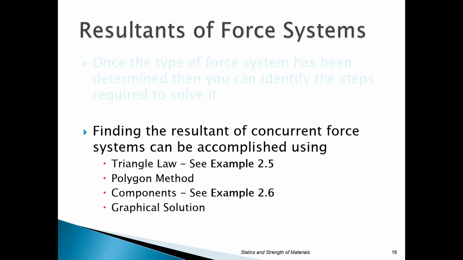So we're going to look at a real simple example, and I'm going to solve it both ways. I'm going to solve it with the triangle law, and then we're going to come back and do it with components just to contrast them. They're basically the same in that sense, but sometimes you'll see that one method is going to be easier than the other. So let me flip over here to my whiteboard.